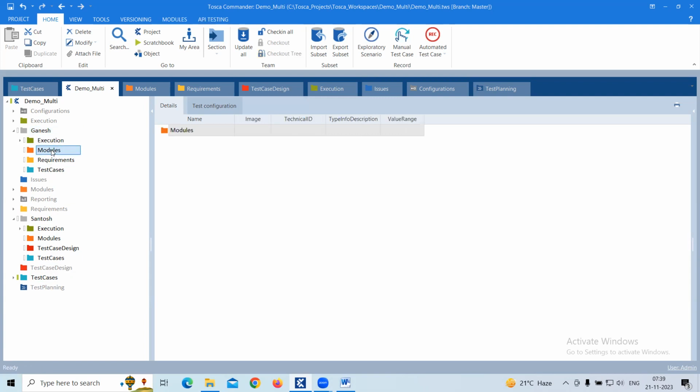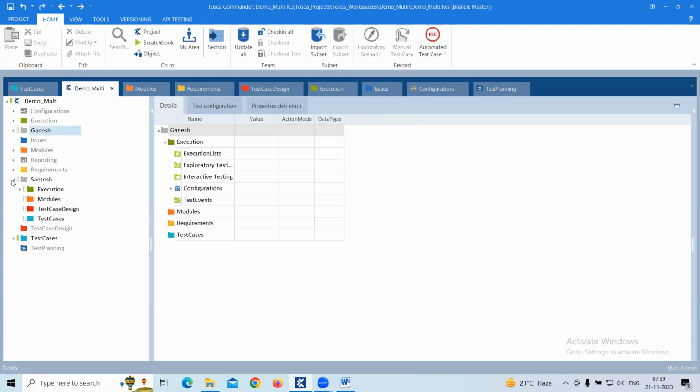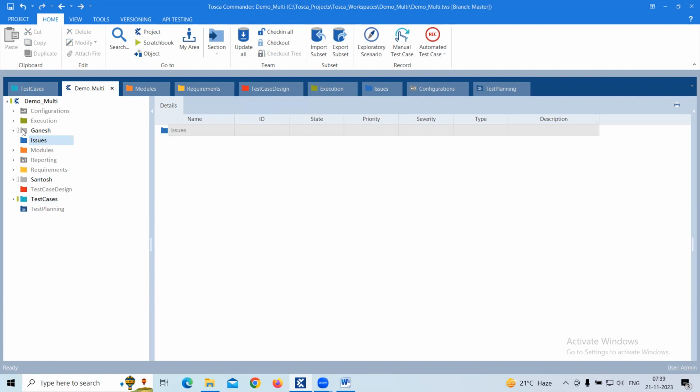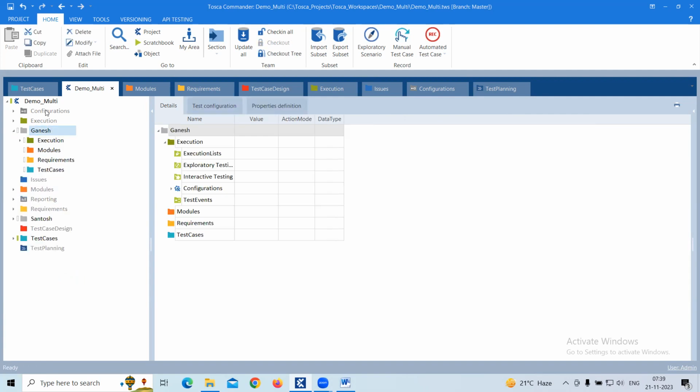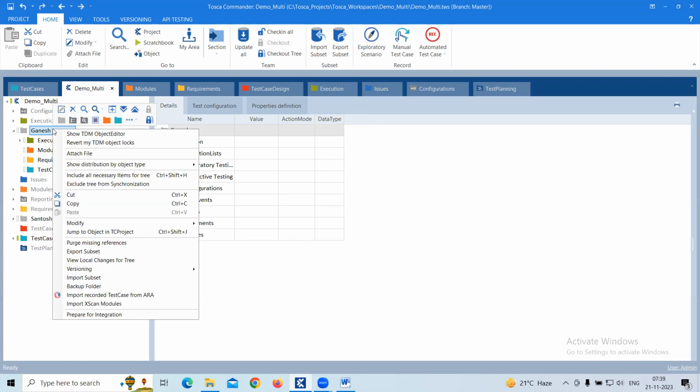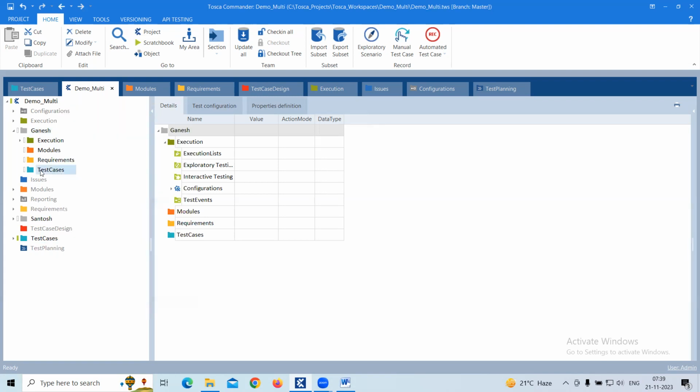Okay. So the component folder comes into the picture for this purpose. A normal folder may not have options like this, but the component folder lets you have your own individual execution list, modules, requirements, and test cases.